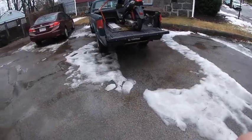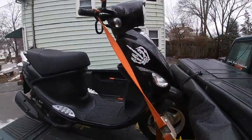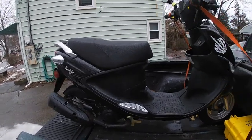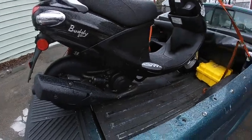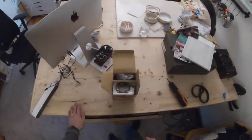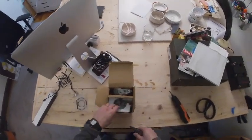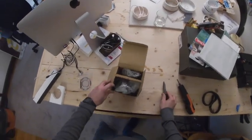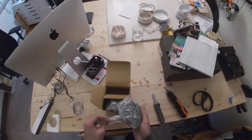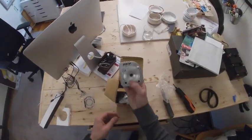It's a blistering 45 degrees out here. Just got back from picking up this Buddy 50 — it's pretty rainy out. We're going to be doing a 70cc kit on it; the owner is sick of getting passed by cars. So let's unbox and prepare our 70cc kit for tomorrow. For the Buddy 50cc you want to get a 10 millimeter wrist pin kit. This is a 70cc kit, it's a PR CK1.